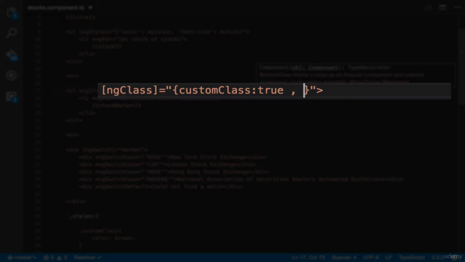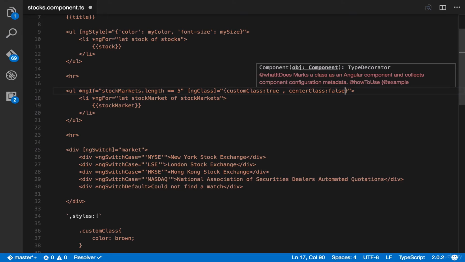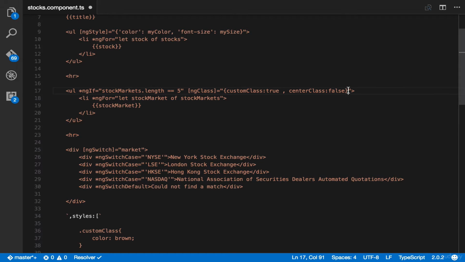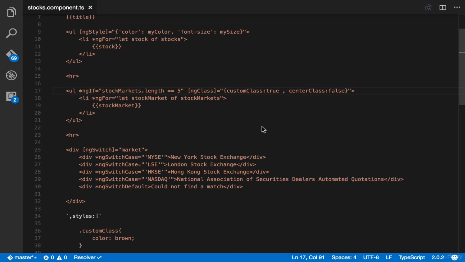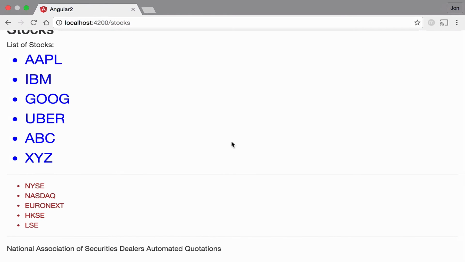Then a comma, we have center class, and then set it at false. Alright, then save it. Let's check again in Chrome. And as you can see here, it's properly updated.